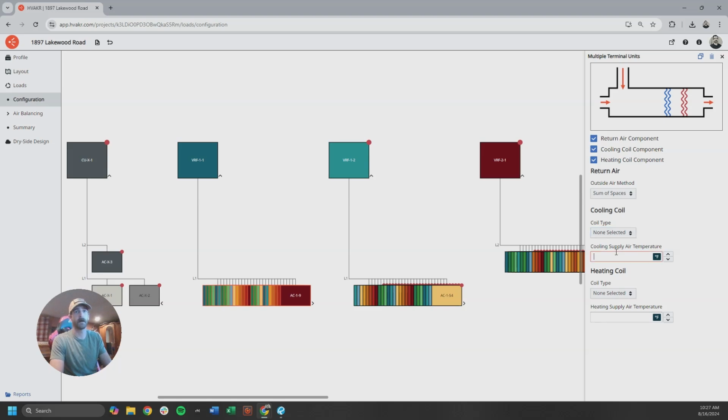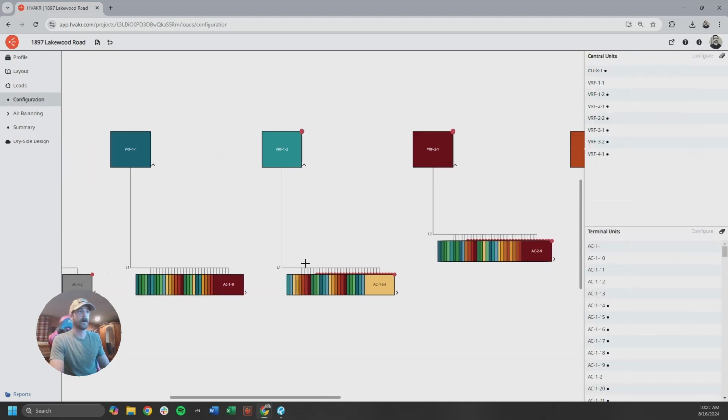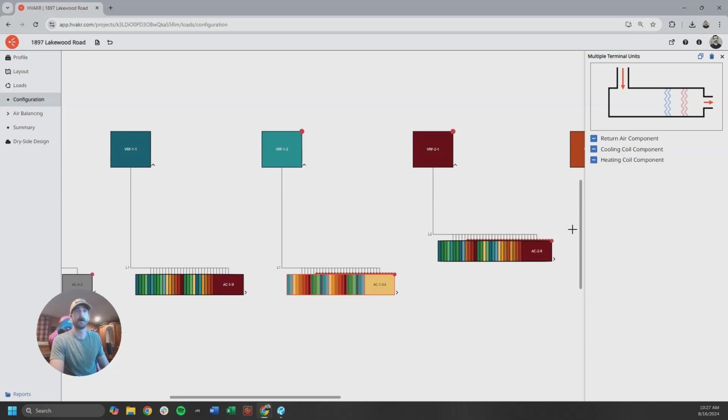What I really want to specify is my supply air temperature. 55 leaving. Now I'm going to be able to get proper CFMs for all of my spaces. Same with the heating. Specify 90 heating. Now I can get my heating CFMs for all these spaces. So I'm going to make sure that's defined. I'll actually go ahead and copy these inputs because all of my cassettes are going to look like that. In fact, all of my fan coil units in total are going to look like that.